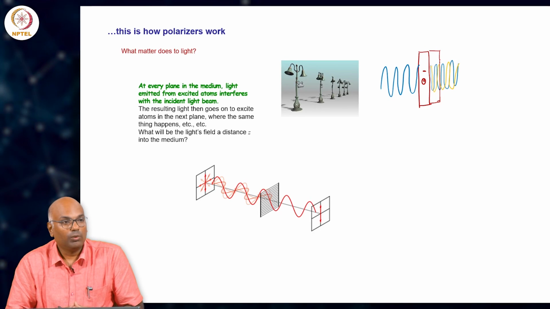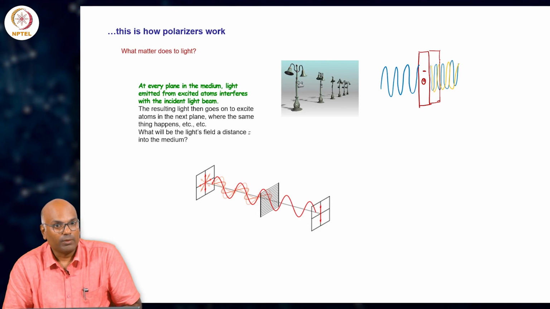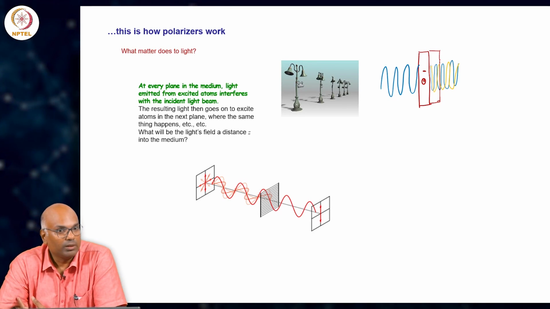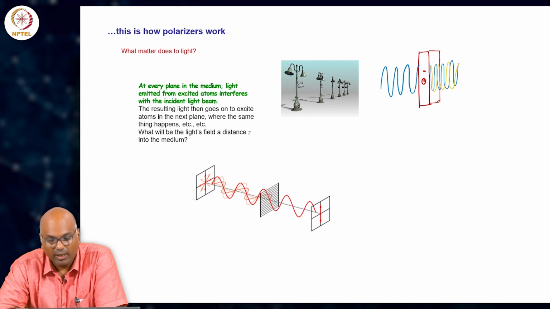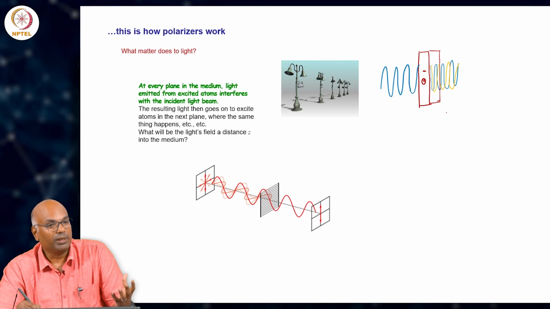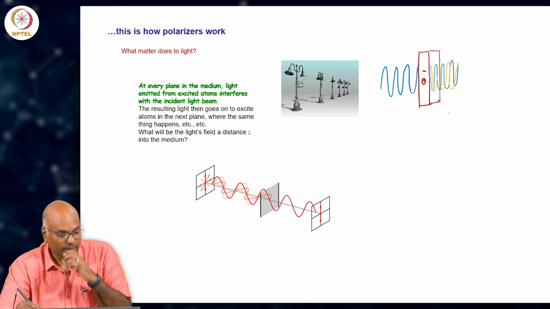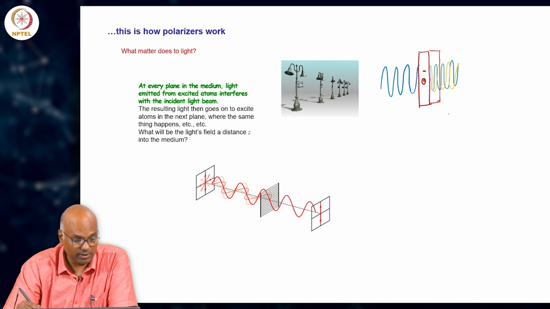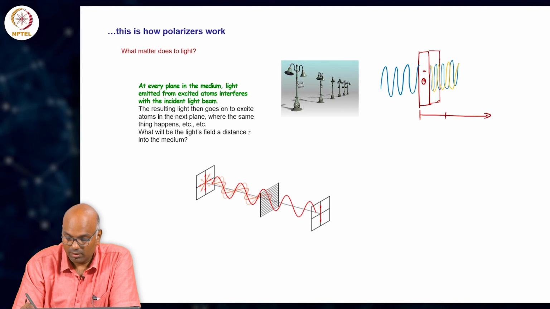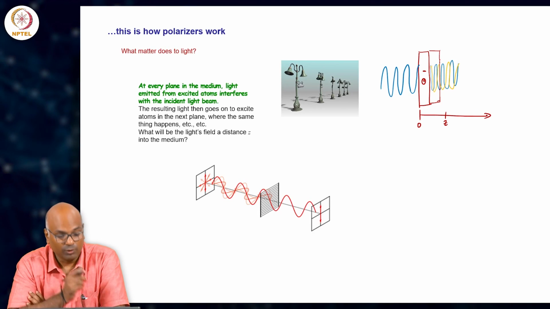Recall also that only a part of the incident wave could have gotten absorbed, and a part of it goes unaffected, transmitted through the medium. That is pretty much there, and these two waves must be summed up properly and coherently, because there is only one source over here. So, now the question we ask is, what will be the light's field having propagated some distance z through this medium along the propagation axis, if this is 0. We want to solve this problem.